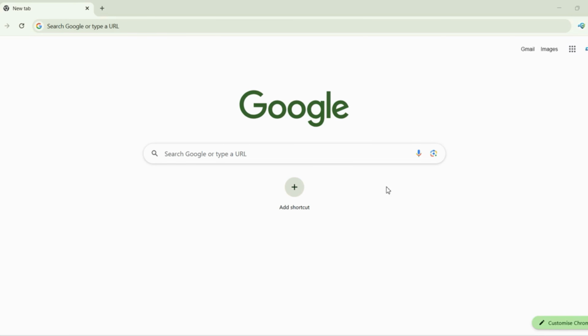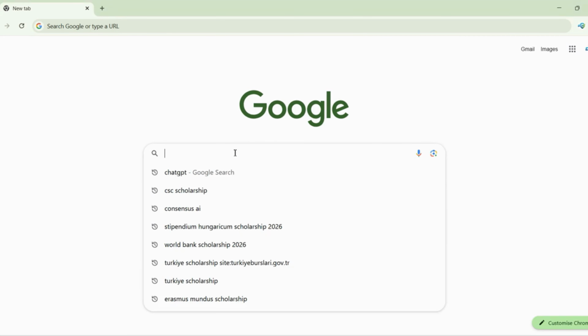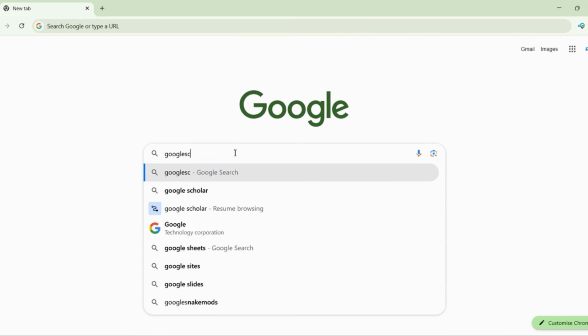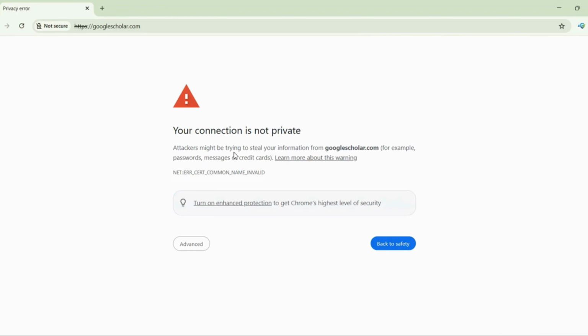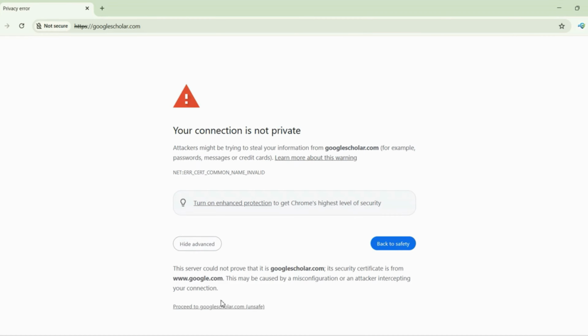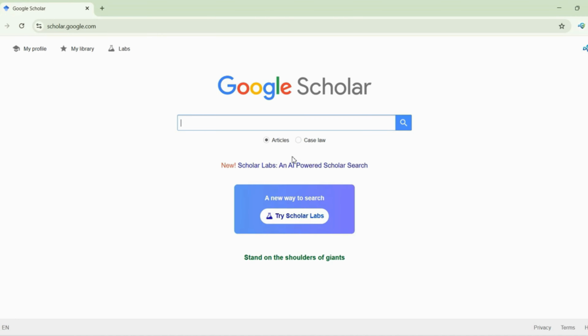So let's begin. First of all, you need to go to googlescholar.com. So this is where most academic literature searches begin. So now instead of typing every broad term that you have in your mind regarding your topic, always use specific and research focused keywords. For example, instead of typing literature review AI, try artificial intelligence and literature review, so you narrow down your search. So say for example you want to conduct literature review on AI.